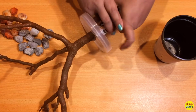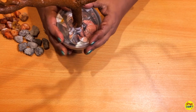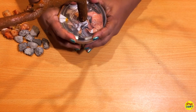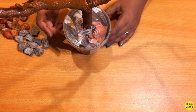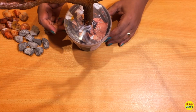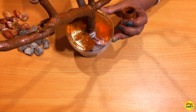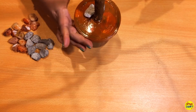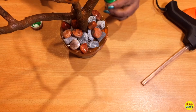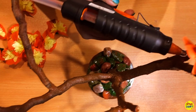Now I'm going to fold a newspaper, a complete newspaper over the stem and we'll be fixing it in the tub. You can put any weight, sand or any rock according to the weight of your tree. Now coloring the complete box. Now pasting some stones over the lid and giving color shades to my stones.